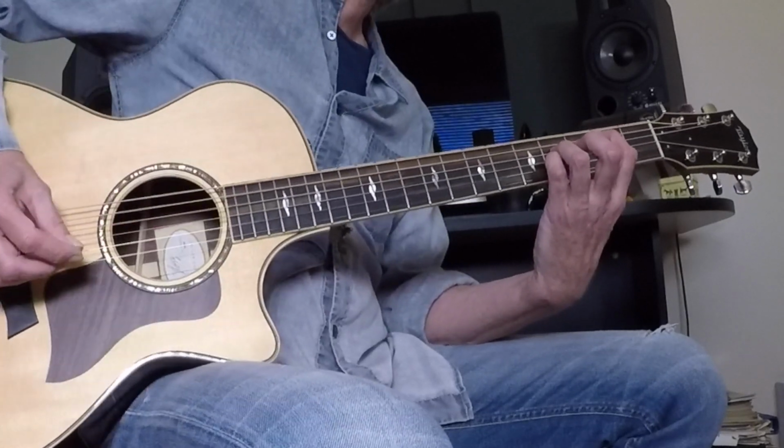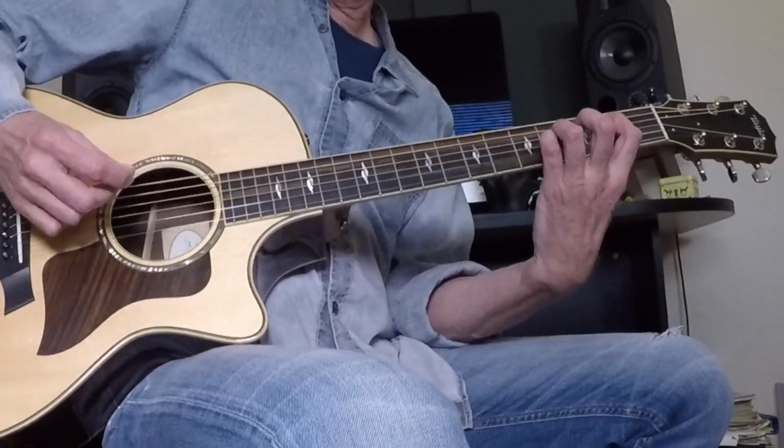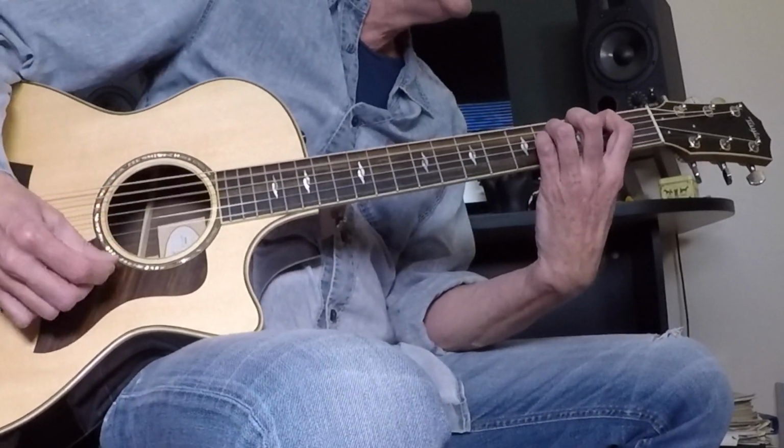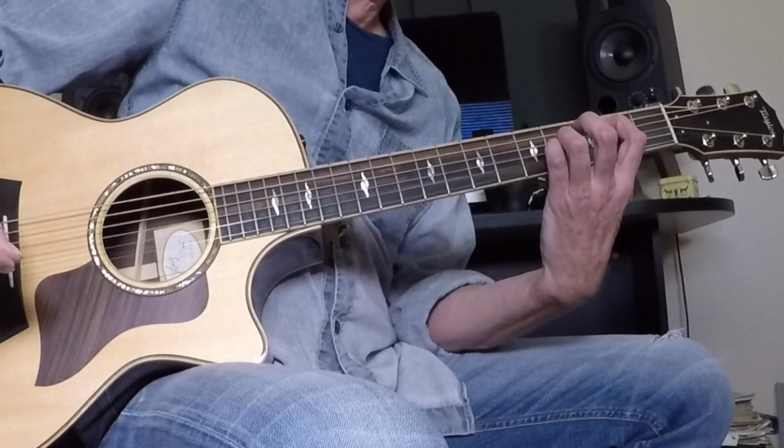And we're letting the high E and the B string ring open. So it's only one X in that chord, I'm hitting five strings. Get that beautiful ringing of the high E and the B open. There we go, and that's going to go to a D.